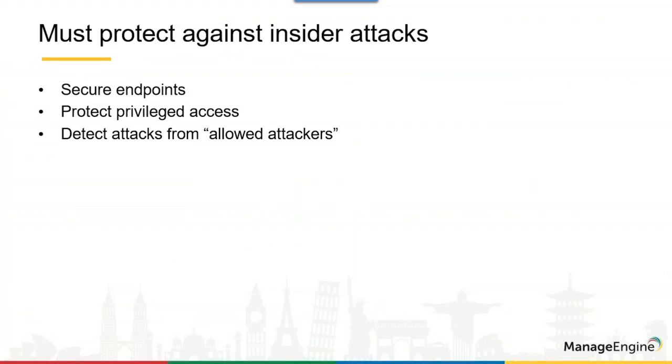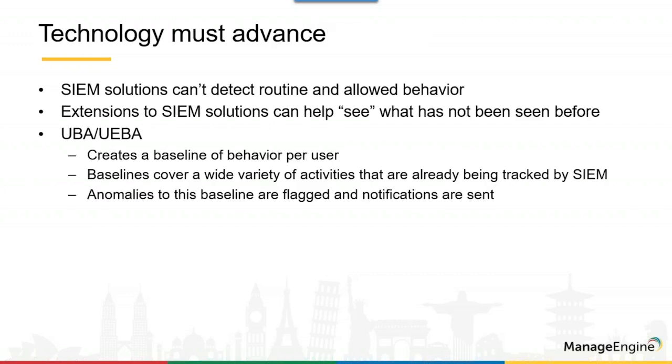Now, what I went over just now was we need to protect against endpoints that are overprivileged. We need to protect against groups in Active Directory that get privileges. But what about those users in your environment that already have privileges? These are users that I call allowed attackers. Now, when we start talking about allowed attackers, many organizations have tried to throw SIEM solutions at this.